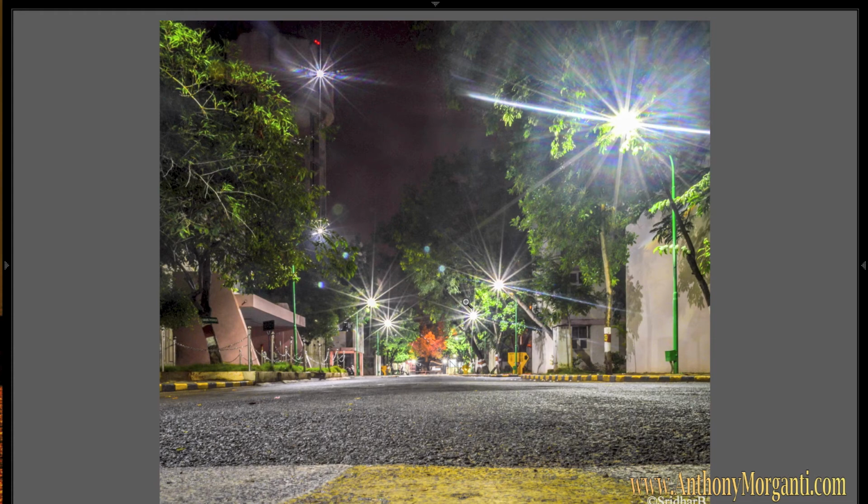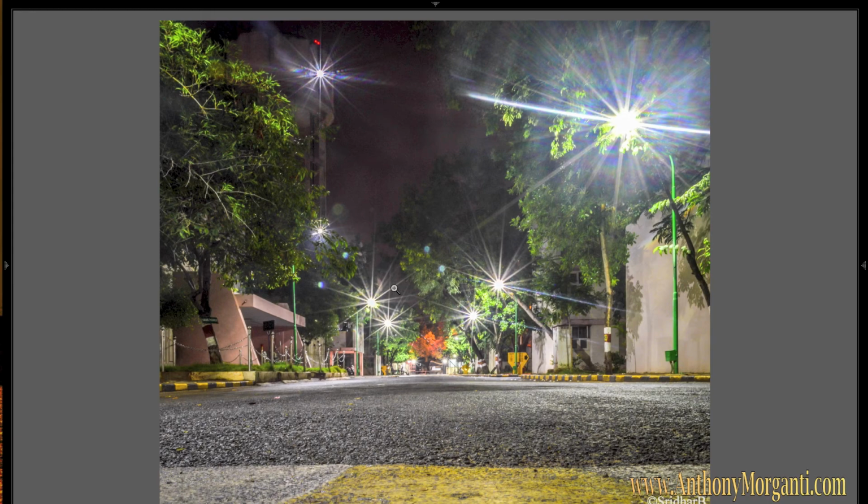Very long shutter speed. Conversely, if you used a wide open aperture in this scene, you would get halos, usually around pinpoint light sources. So you wouldn't get these stars, you'd get a halo around it. This light here has a bit of a halo. But halos in general aren't as attractive. You'd prefer to have these little stars flaring out.